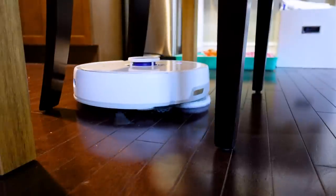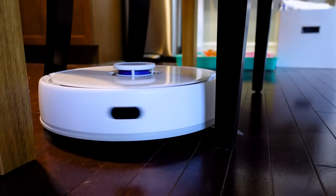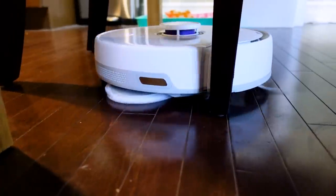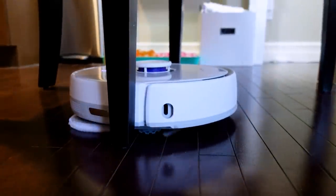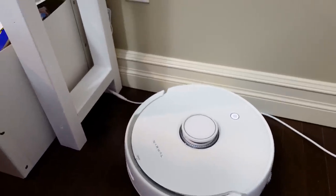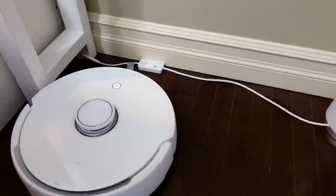So if it's a really low object, this thing is just going over it — though objects are usually spat out eventually. If an obstacle is bigger, it deals with it in the best way for that object. Doors, tables, chairs, and anything large and stationary are just avoided but still cleaned around. Narwhal will avoid curtains, and you should probably move them if you want that area cleaned — but it's neat that it doesn't pull them in. It's also really great with cables; it's the first robot vacuum that hasn't sucked up a cable and started pulling electronics off tables.